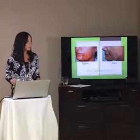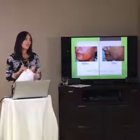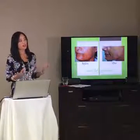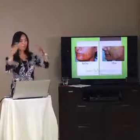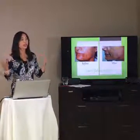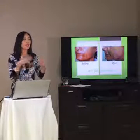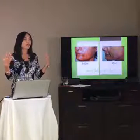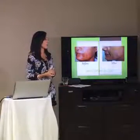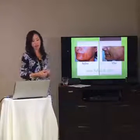Are those results permanent then on brown spots, red spots? They kind of are. If you go out in the sun and you don't take care of your skin, then they're going to come back. If after this procedure you don't want them to come back, you wear a hat, you wear sunblock, and it won't come back for a couple years. Inevitably we can't help but have exposure to the sun, and the spots will start to come back.